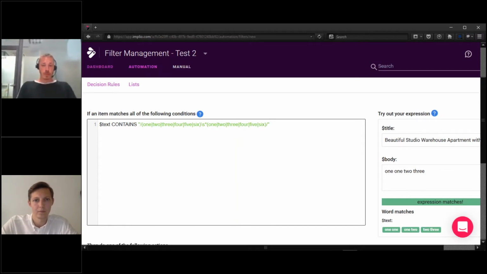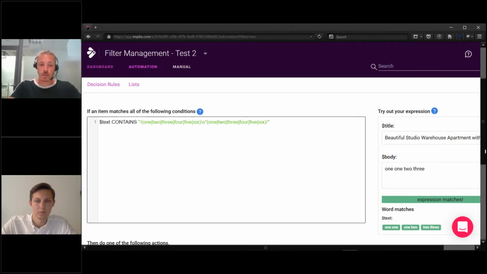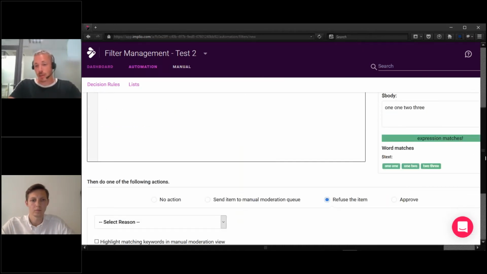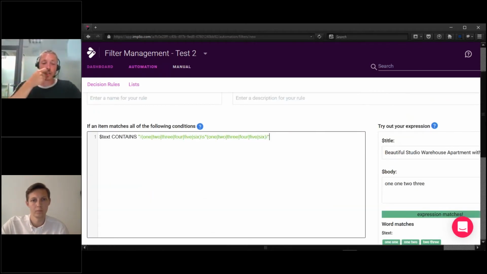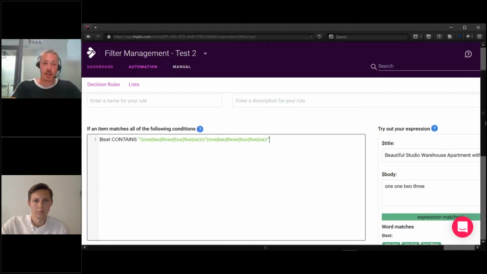I can group them if they are just for phone numbers, but you're right, I will start with creating another filter, and again same process. I will leave these regexes, then I will leave no action until I see that the quality of this filter is good. When it's good, I can take this line and merge it to the phone numbers filter, and it will work properly. It's better to always separate everything, calculate the quality of every regex, and when you know that the quality is good, you can merge them.